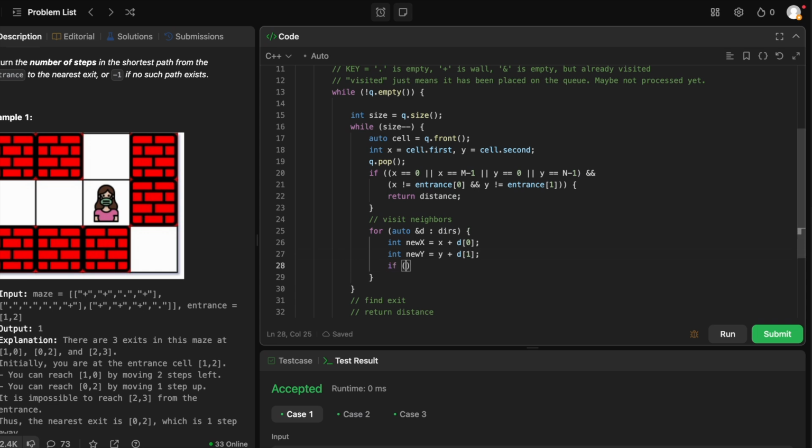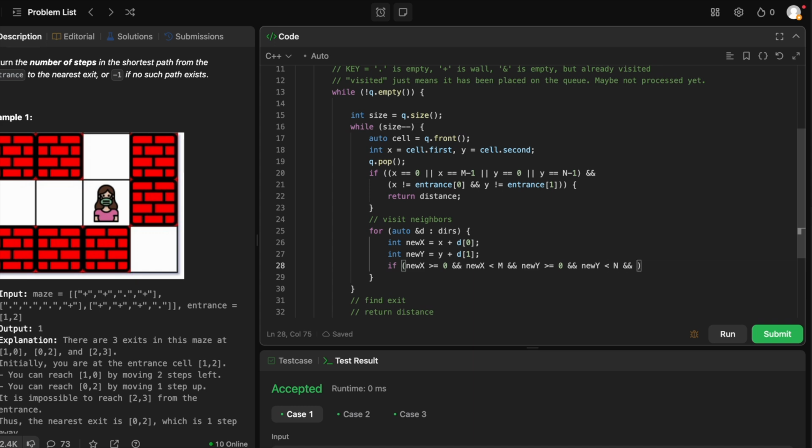Now let's say if, check conditions. If new x is out of bounds, or let's just check if it's within bounds. So if new x is greater than or equal to 0, and if new x is less than m, and new y is greater than or equal to 0, and new y is less than n.